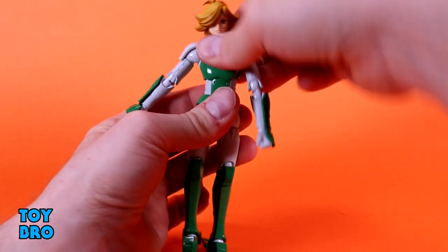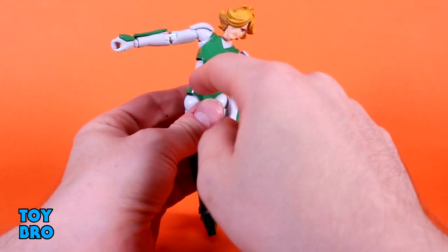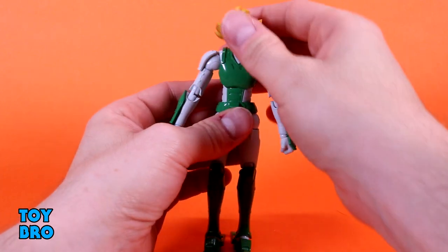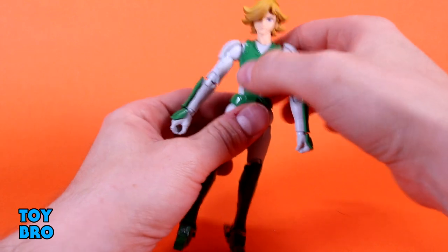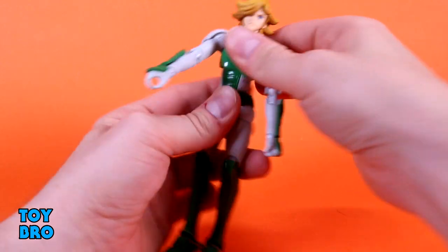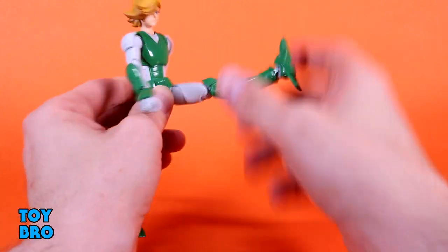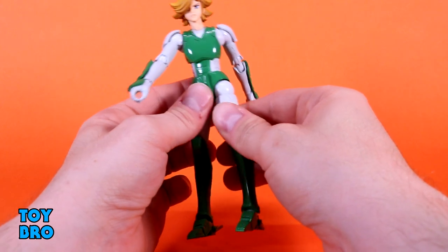You've got a torso cut, so he goes all the way around, backwards, forward, side to side. You've got your ball waist down here, so he goes all the way over, and then over again. This is an area where you're going to lose articulation once he's armored, because there's going to be a plate sitting over top of it, but the body itself is very capable. You do have some twist at the waist as well, and twist at the diaphragm also. Legs go out all the way. This is another area where you will lose some because you've got skirt pieces. You kick forward, and then you kick backwards. You've got your thigh cut because they're balls up there basically.